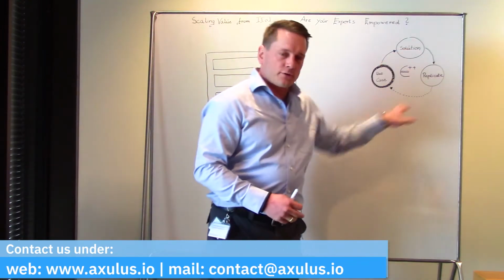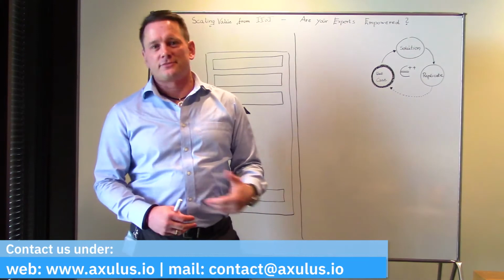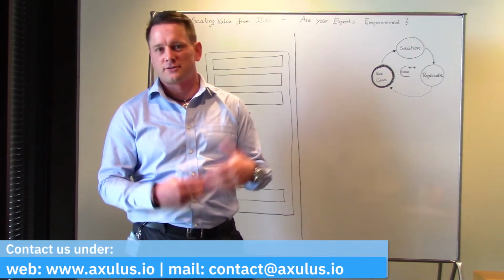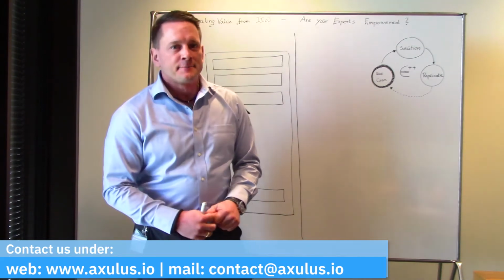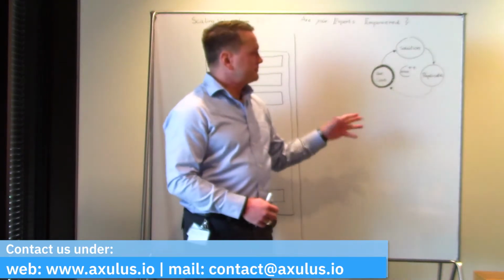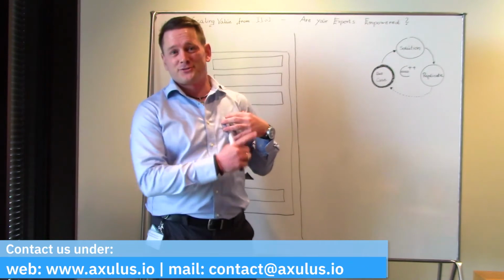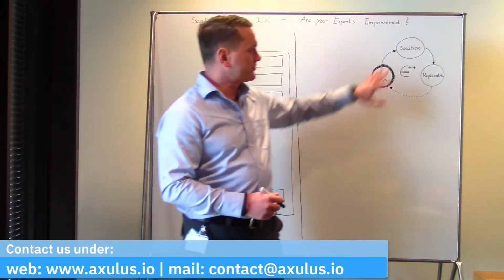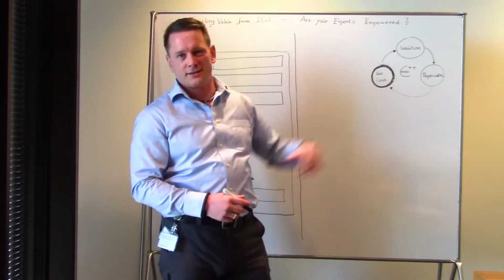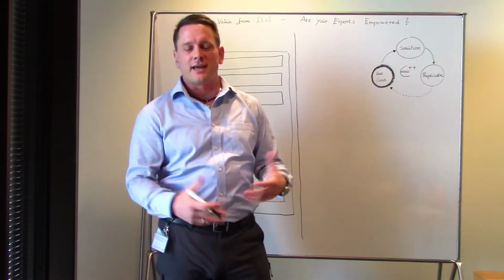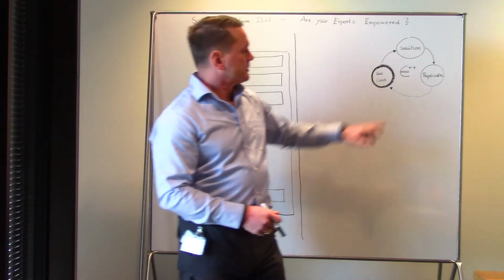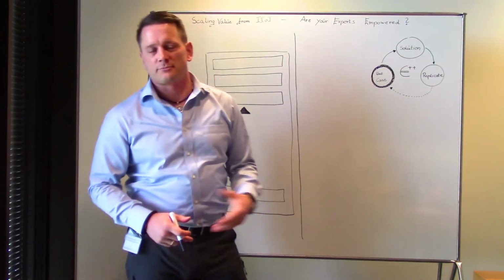Now, this is a circle, of course. The more implementations I have, the more ideas will come up, presumably successful ideas. And that is how you generate value at scale. Now, last time we finished that where I see the main challenges of this circle is actually not so much the technology, but rather how do I get the use case? So how do I find ideas that can be addressed with IoT? And then the second thing is how to replicate it across multiple sites.